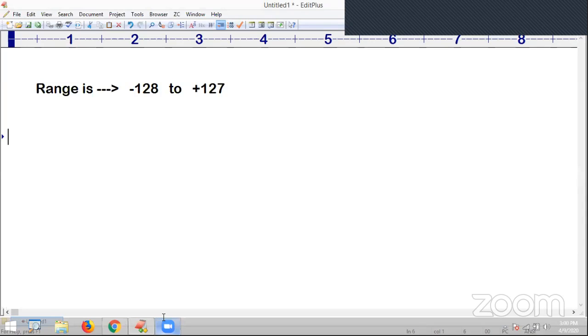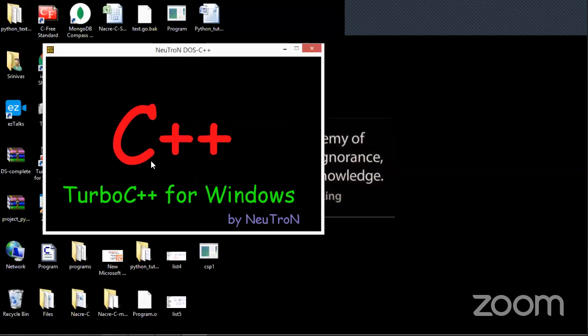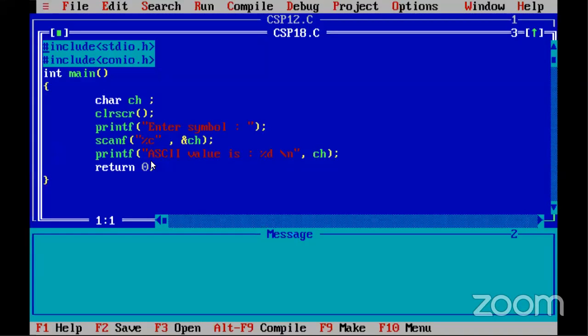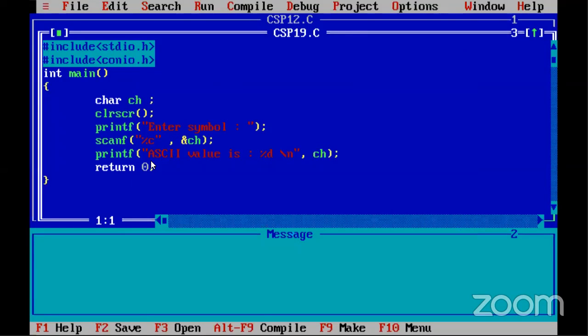See here. I'm writing the code. Suppose character x is equal to 130.